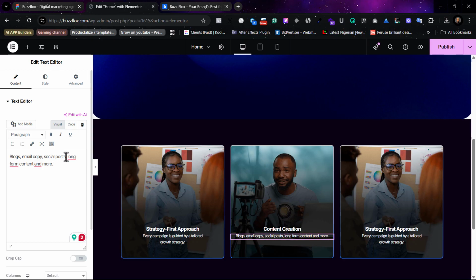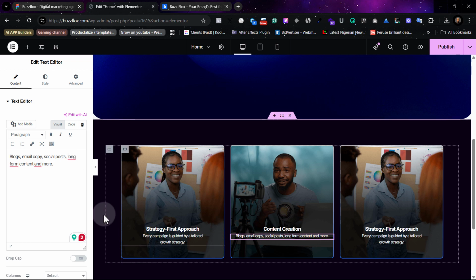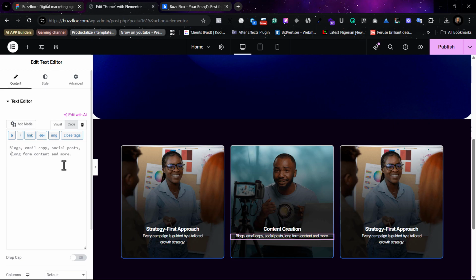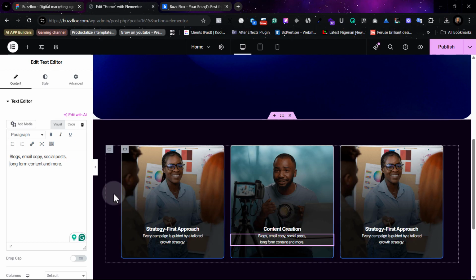For example, now this long one, especially this one. You can use code to break it. You can see where the line is long. So you use BR, that's what I use to break it. So we can have that break there.